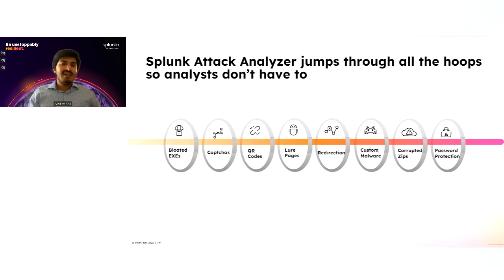They thought, hey, if I add a QR code in between this email, if I add some URLs that get redirected again and again, if I hide something behind a captcha, if I add some lure pages which require you to enter some credentials, I am able to bypass all of this perimeter protection stack and ultimately enter your environment where users have to interact with these malicious artifacts.